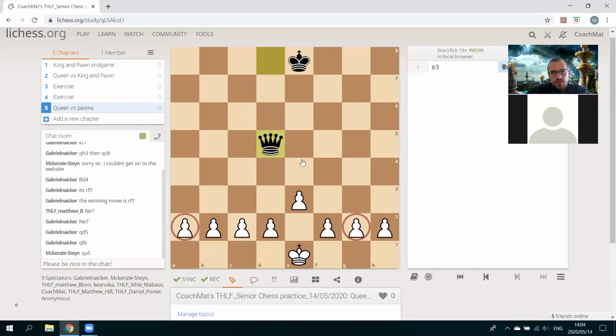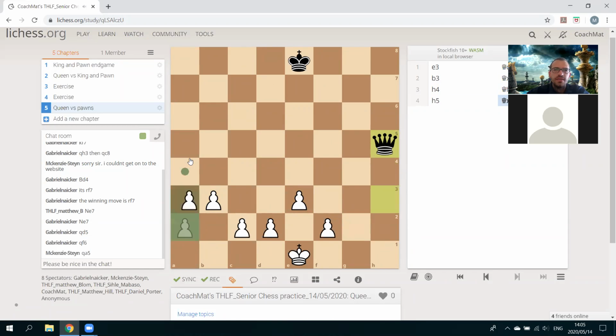Again, decisions become quite difficult here. Let's go b3. We'll hold the a2 pawn. Queen a5, thank you, Mackenzie. d2 was defended by the king, but you probably would have won the a pawn. Queen g2, hitting h2. We'll run with the h pawn, but it's clear he's not going to get too far. Okay, so h5, queen h5, a4.